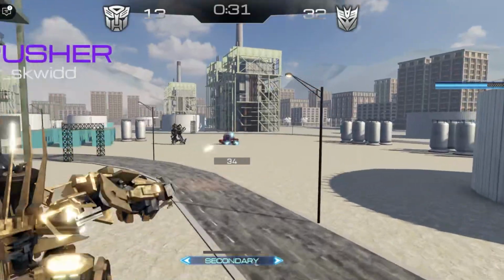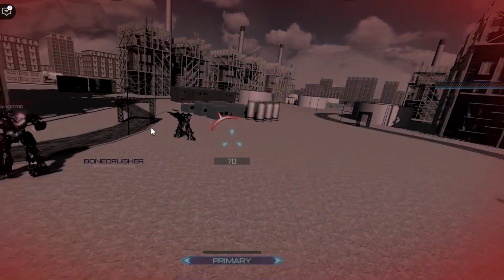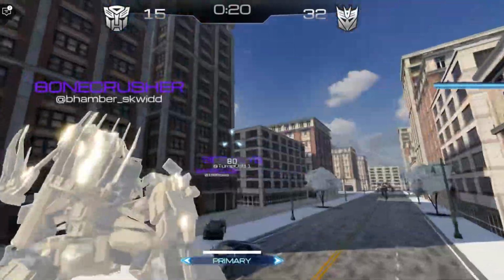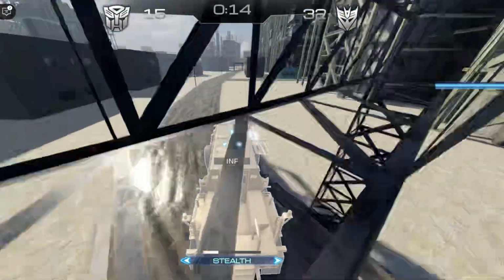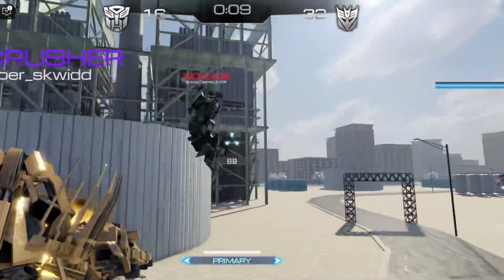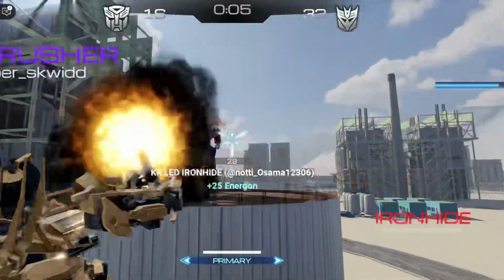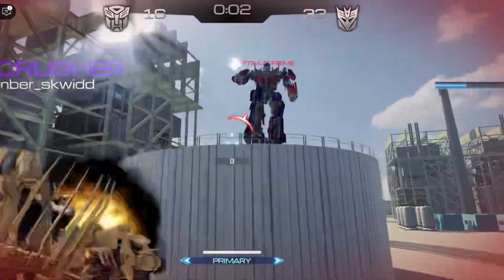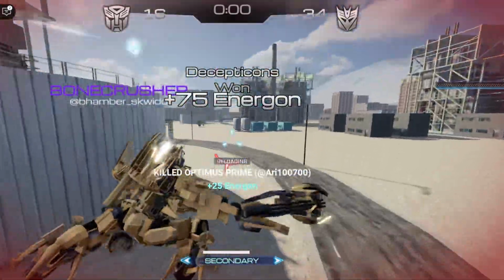Okay, we have an Optimus Prime there. Let's see, can I... Nope. I will admit that was probably not the best thing to go for, because there are two guys, specifically an Ironhide and an Optimus Prime. However, let's see if I can do something about that duo. Oh, come on, Ironhide. Ironhide down, Ironhide down. Can we kill Optimus? Can we kill Optimus? Yeah, just in time. Hell yeah.